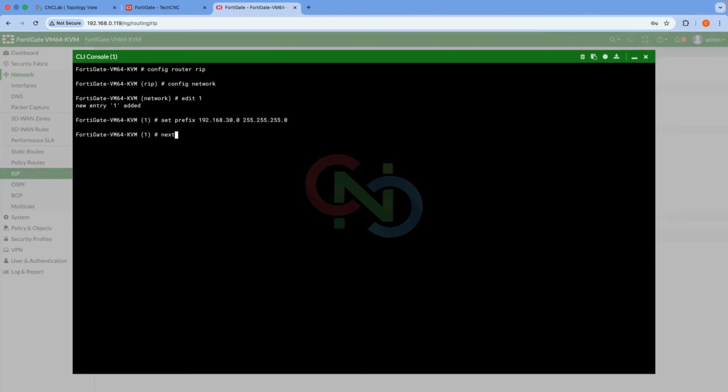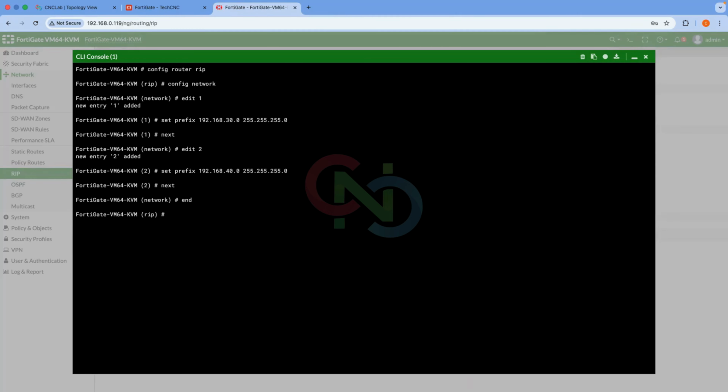Next, I want to add another, and set prefix 192.168.40.0, where my neighbor is connected. Then we can say next, and I don't need anything else, so I can say end.